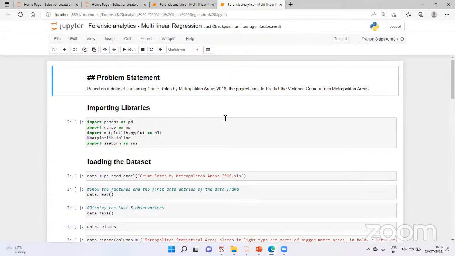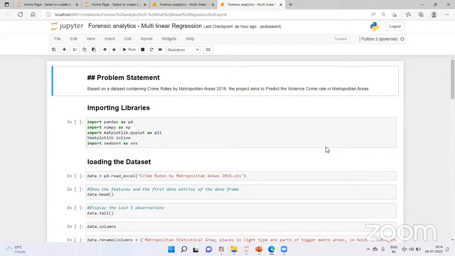The project aims to predict the violent crime rate in metropolitan cities. So we have the data set containing the crime rates in metropolitan areas, and the project aims to predict the violent crime rate in those particular areas.